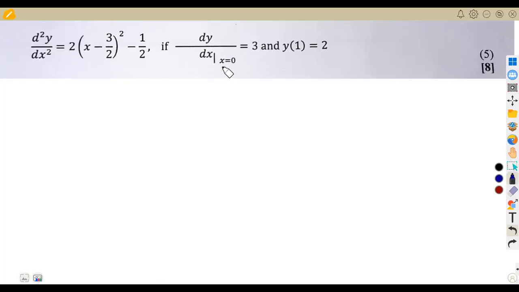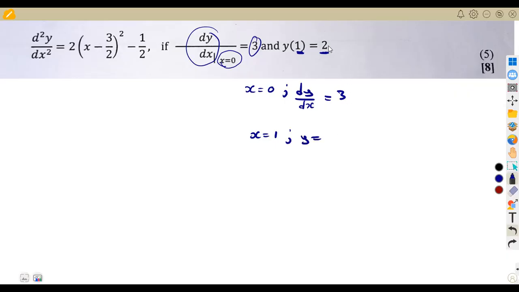We are given that dy/dx is equal to 3 where x is equal to 0. That is what they are simply saying there: at x equal to 0, our dy/dx is equal to 3. We are back to that same condition from last time. y(1) is equal to 2. We are given the value of x there to say when x is equal to 1, y at that moment is going to be equal to 2. So this is what it simply means.